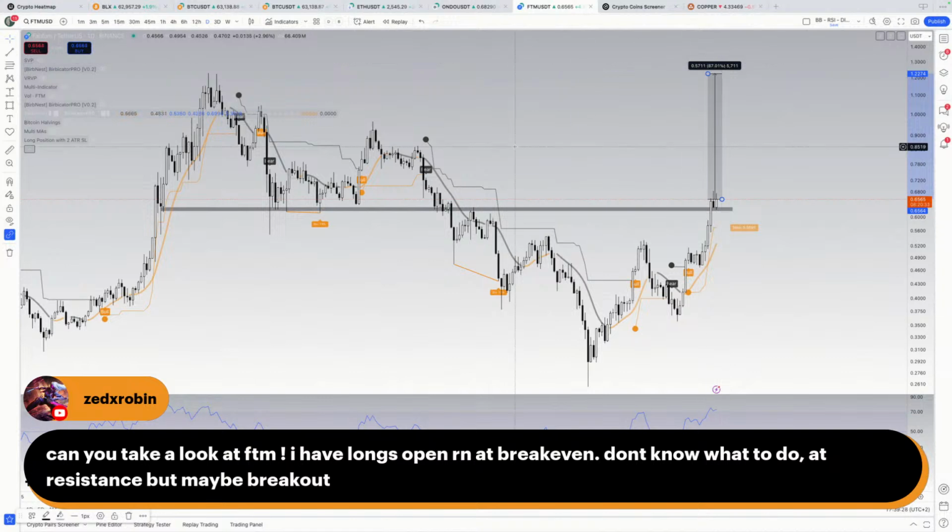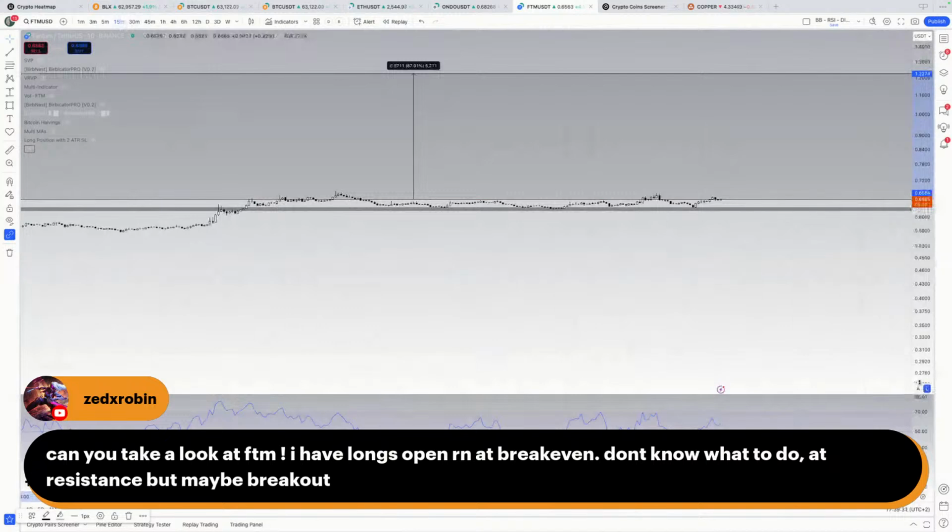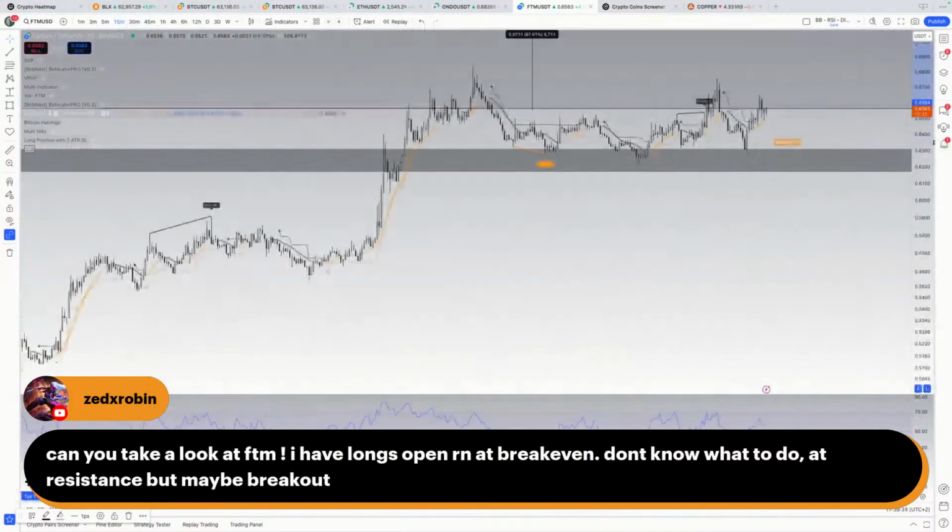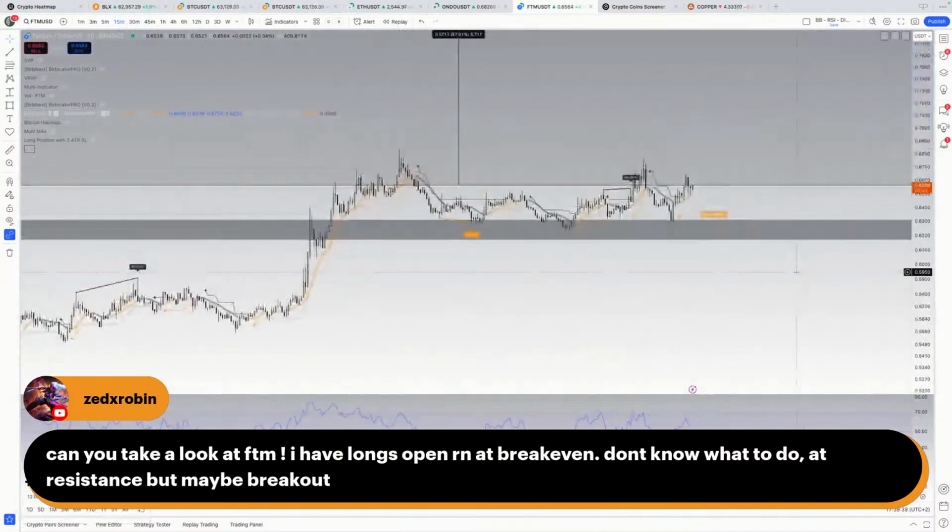Look, if it's heavy leverage on 15 minutes, no, I'm not really the person that likes to school people, but if it's heavy leverage and your position size is not proper, I would close this immediately at break even and try to find another entry, but this time with a stop loss.